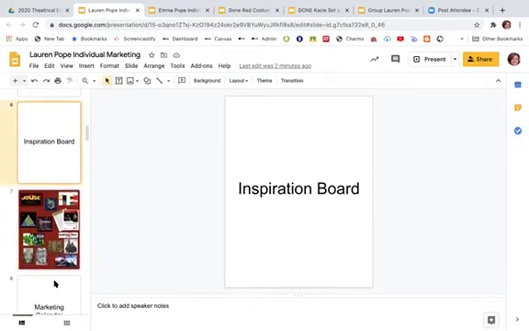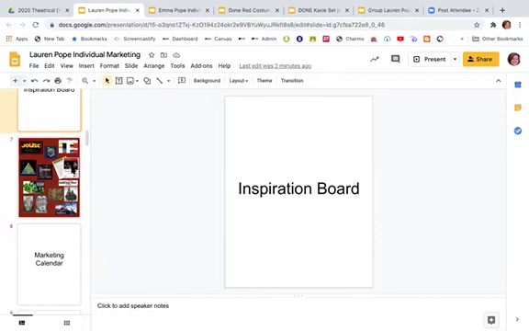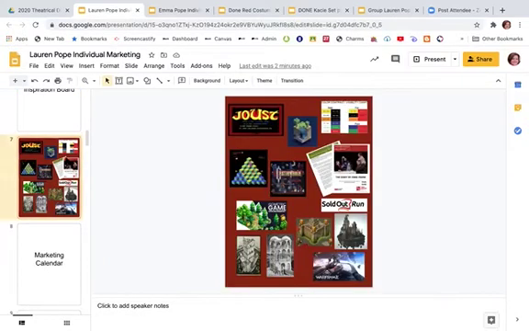Inspiration board. Now we choose to do a digital inspiration board for the first round. If you qualify for state, then you'll want to make it a three-dimensional, texture-based inspiration board. But here we just do a digital one. That's just a choice we make. You certainly can physically make the inspiration board and take a photograph of it and put it in here. There's nothing wrong with doing that.